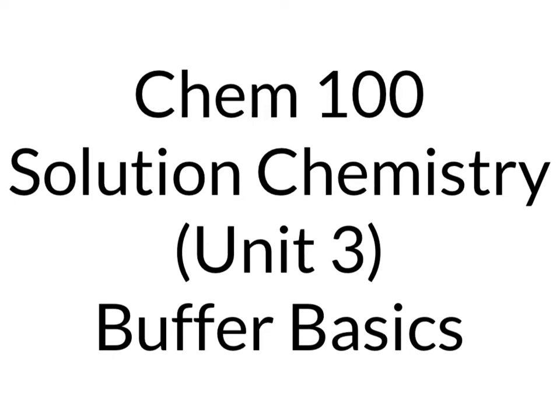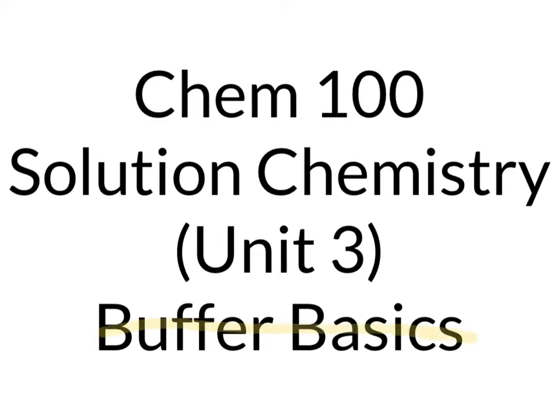So far we've talked about acids and bases and how they affect the pH when you add an acid or a base. Recalling that if you add acid to something, the pH will go down, and if you add base, the pH will go up. But if you add something that's neutral, the pH will stay the same. So we can see that there are changes in pH when you add acid or base to a solution. Now we're going to look at something called a buffer.